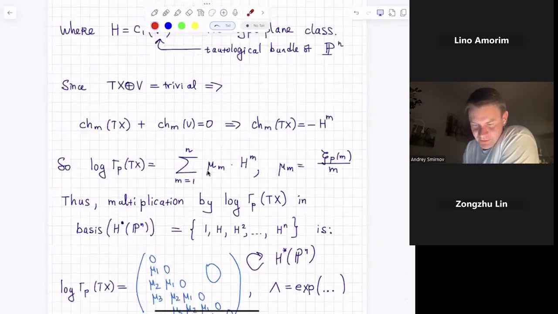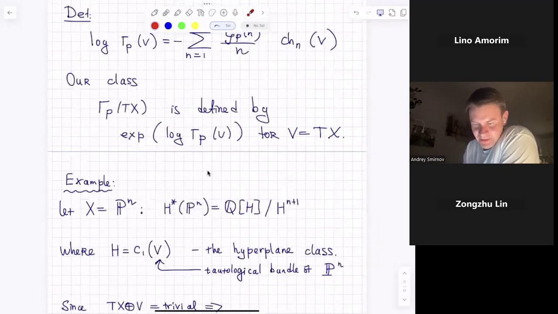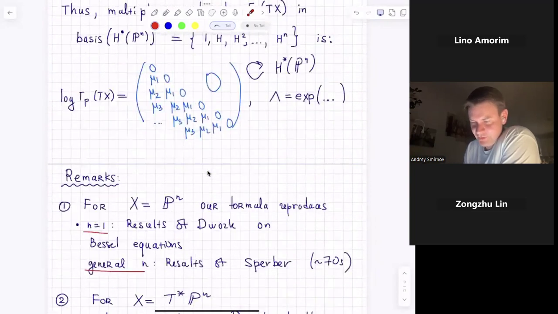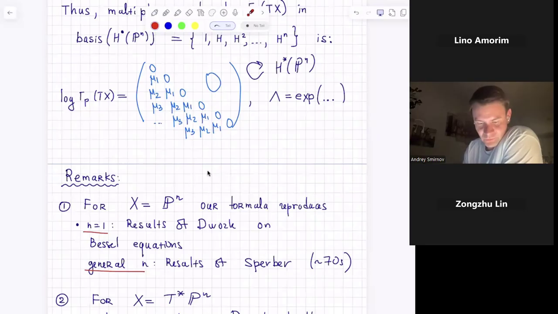A few remarks. There are some integrality properties in quantum differential equations, and there is the so-called gamma conjecture, and the gamma class introduced by Iritani in the context of quantum cohomology. What's constructed here is exactly this class with the usual gamma function replaced by the p-adic gamma function. So you can say that it's a p-adic version of Iritani's gamma class.